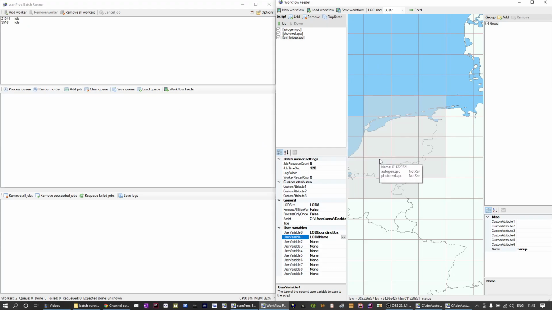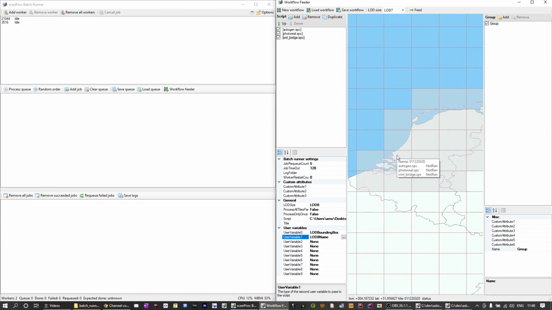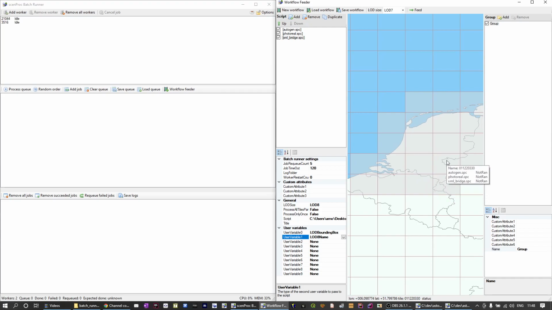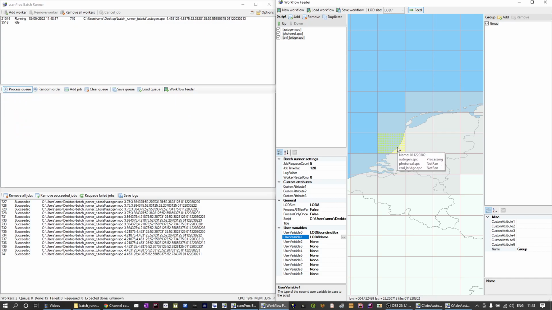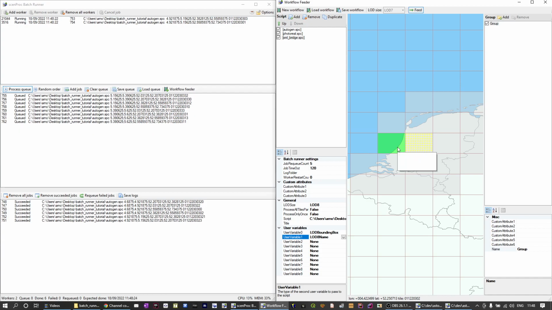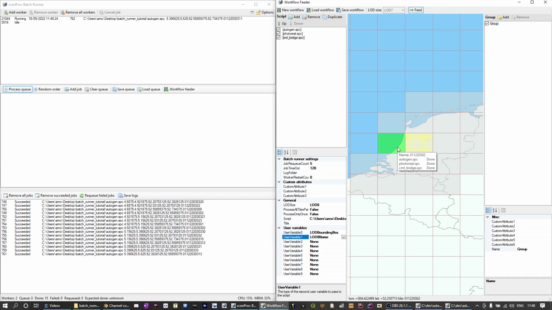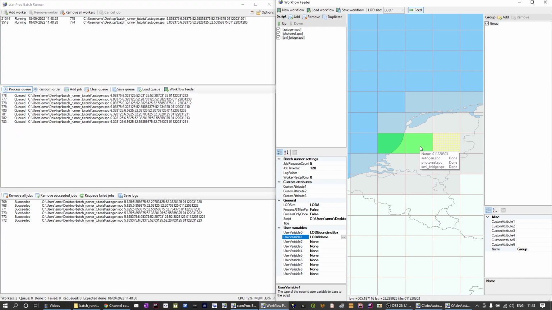Once I've set up this, you can see here that it hasn't run the scripts for any of the tiles yet. You can see that here in the tooltip. If I now press feed for the scripts, it will start running first the autogen script, then the photoreal script, then the XML bridges script for that area. And once it's done, it goes to the next one, and it does exactly the same.